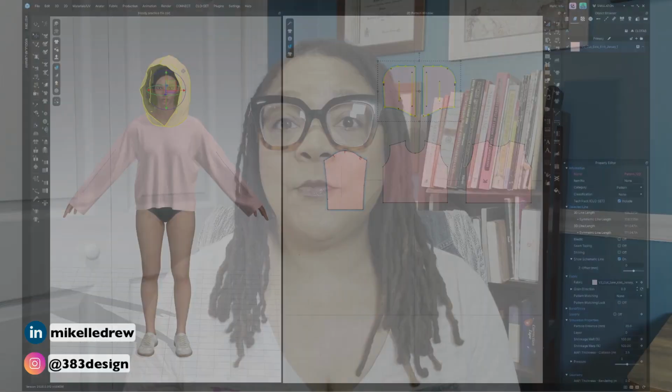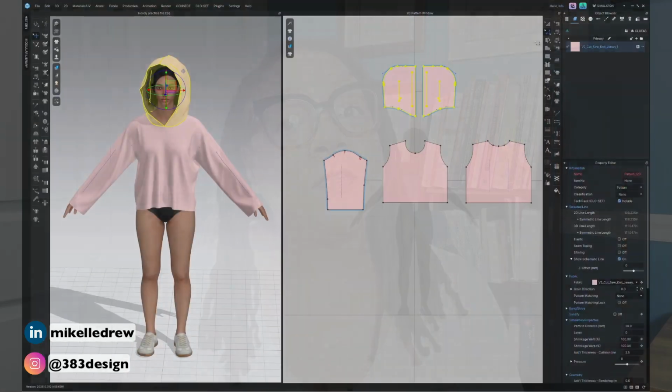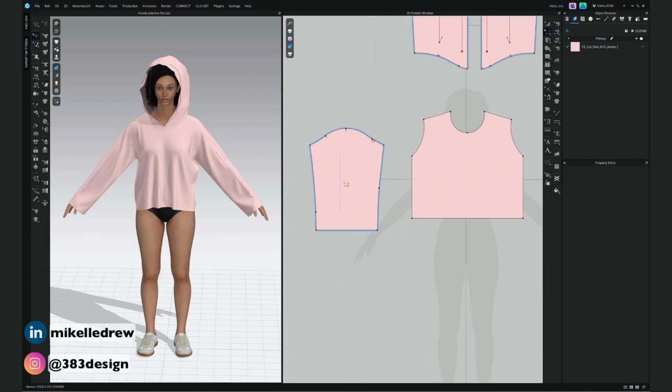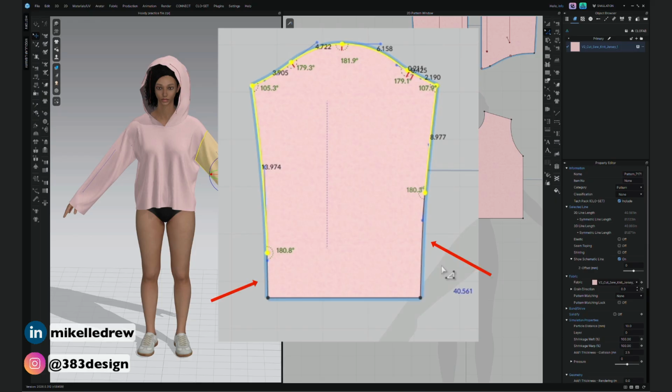So instead, I'm going to use the transform pattern tool, which is like the white arrow in Illustrator. And like the white arrow, you're going to select specific parts of your pattern or patterns that will have the same seam allowance width. So for this hoodie, I'm going to marquee around the sleeve first. And notice there are areas that don't select with just the marquee, because if I select enough of it to get the rest of the underseam, I'll also select the hem, which I don't want to do.